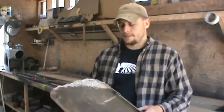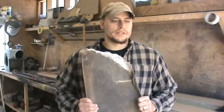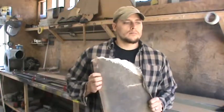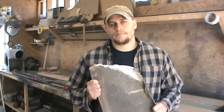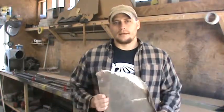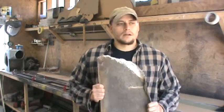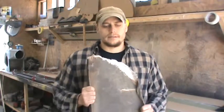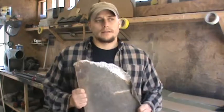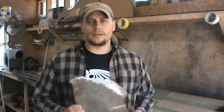Thickness is kind of a gray area. A lot of people want stuff thick; a lot of people don't really care. But the thing about thickness is you can create thickness — it's all in the technique you use doing fiberglass. I can take two identical molds, put five layers in each, and make one part way thinner than the other just in how I do the process. Obviously you're going to want the more compact part, but it makes it hard for you to tell on your end which way it's been done.